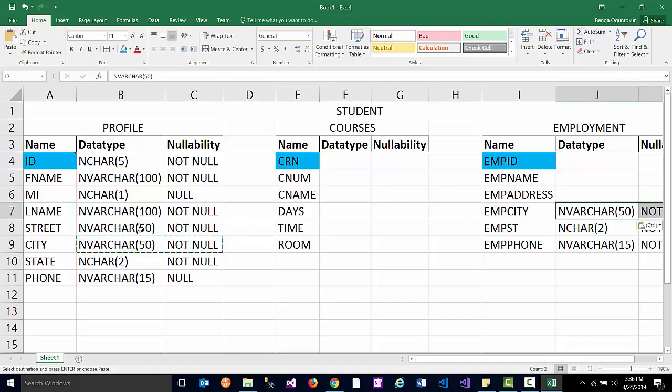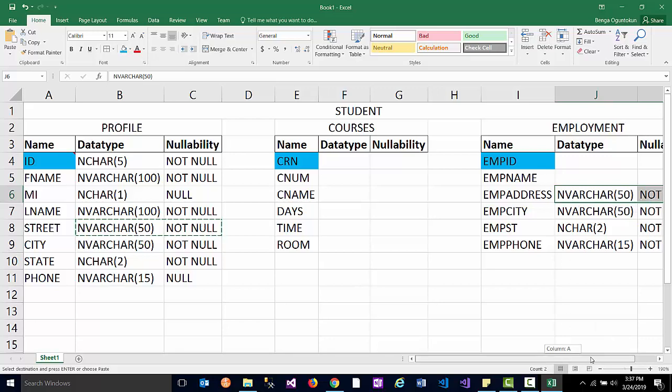For address, the profile does not have an address. For address, I'm just going to use the street name stuff for that.